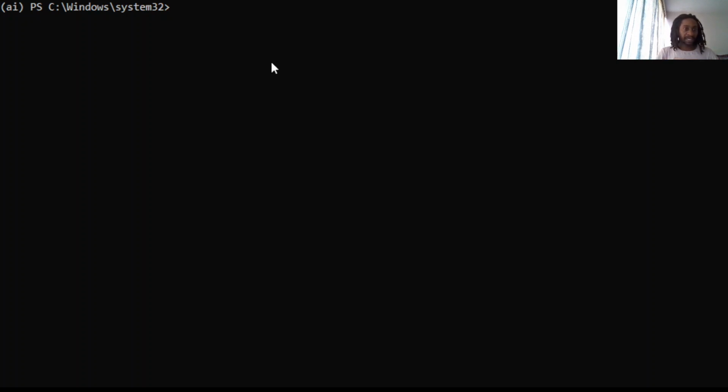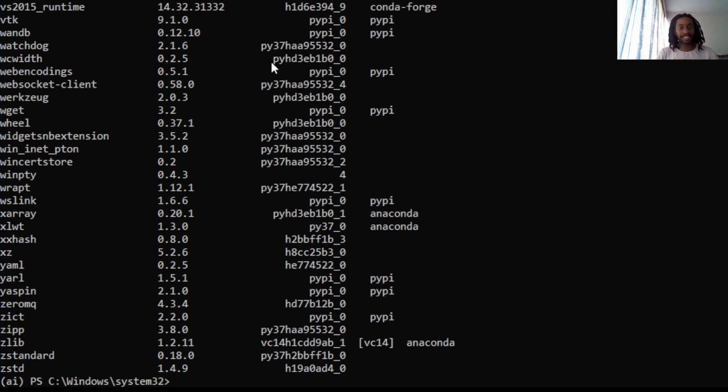Now to find the list of packages that I have installed there, I'll run conda list. This will take some time because I always use this environment to install new packages and everything else. I've learned over time to always create a sandbox whereby I can install any package without worrying about breaking my Anaconda distribution. It's very much advisable to do that. So as you can see, I have lots and lots of modules there.